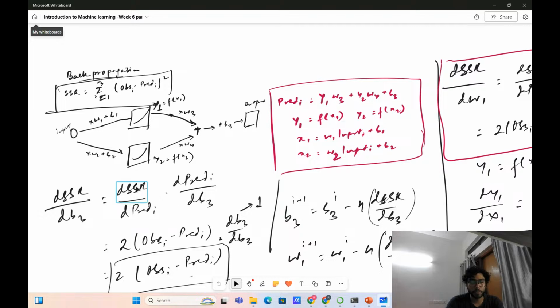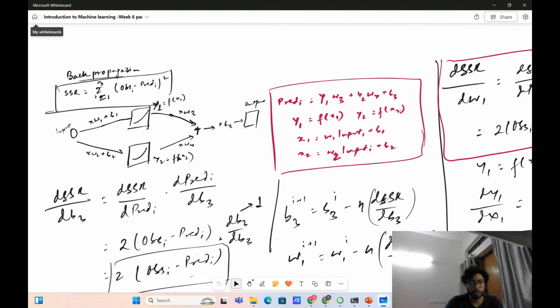So you first take the derivative of SSR with respect to predicted, then take the derivative of predicted with respect to B3. Now, to look at the first part, the derivative of SSR with respect to predicted, this is similar to the x squared derivative, right? So again we apply the chain rule. The x squared derivative is 2x. So 2 times observed minus predicted, and then we take the derivative of the inside part, where observed is constant, so its derivative is 0, and the derivative of predicted with respect to predicted is basically 1, right? Okay, so that's what we did over here.